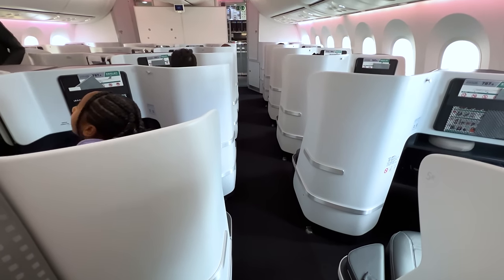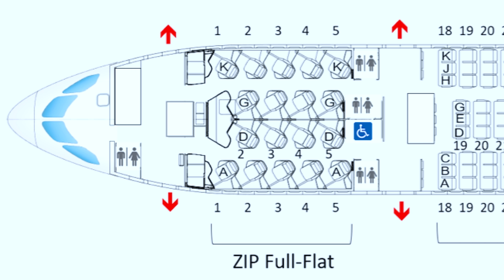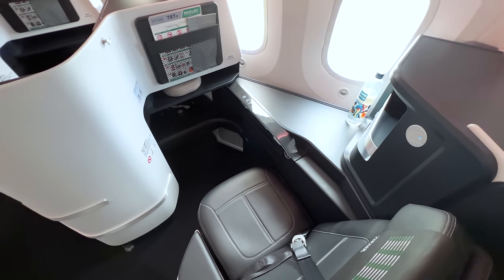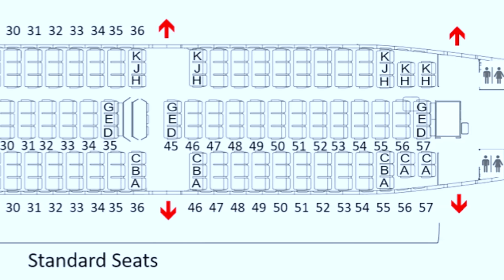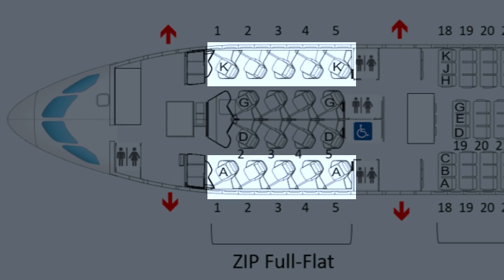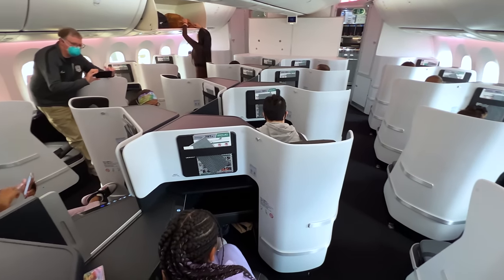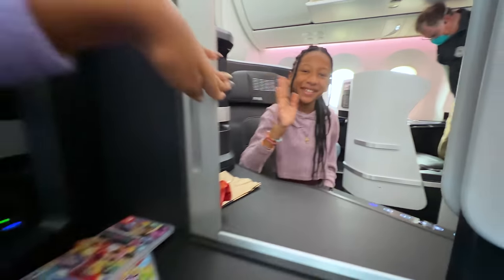Let me explain the layout of the cabin on this Boeing 787. At the front of the plane is the full-flat cabin, where you'll find 18 reverse herringbone flatbed seats in a 1-2-1 configuration, which means every seat has direct aisle access. Behind that is the economy cabin with a total of 272 economy seats. If you're a solo traveler, you'll want to opt for either an A or K window seat. If you're traveling with a companion, the D and G seats in the middle section are your best bet. If you're traveling solo and end up in the middle section, the seats come with dividers so you'll still maintain some privacy.